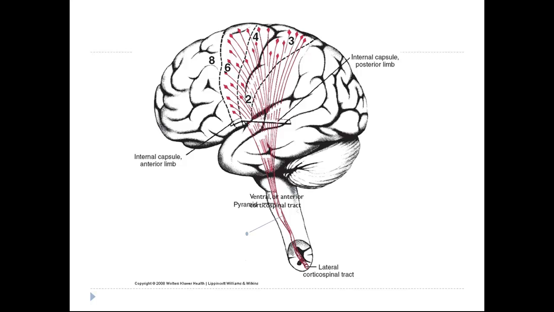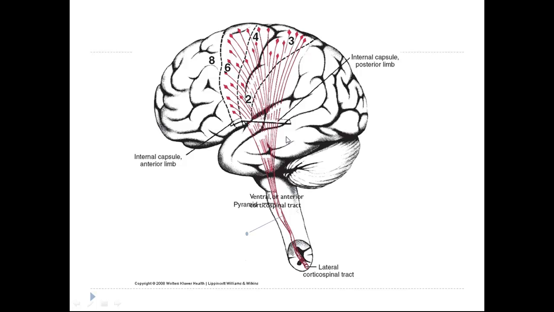So here's just a depiction to help you get your head wrapped around it. All I want you to do is realize that this is kind of what it looks like in your brain, where from all these points in the cortex of your brain, millions and millions of neurons pass down through those points to then converge in this area, which is what's called the internal capsule, and then down through to the brainstem. Here's the brainstem, and going down further, here is the spinal column.